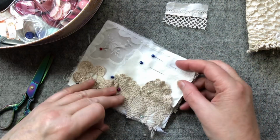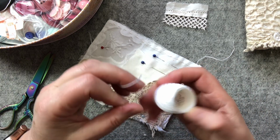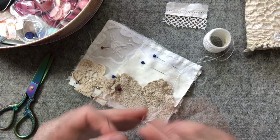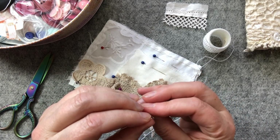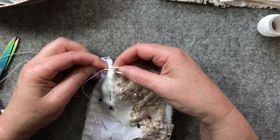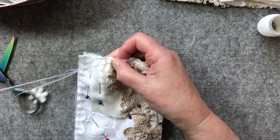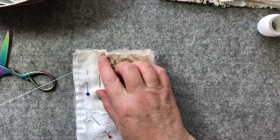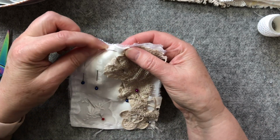Well, I'm quite happy with just using this white, which is this one. What's it say? No, it doesn't say what it is, it just says white. It's reasonably thin, but it's not too glossy. Now, it's a little hard to do any more than tacking down when you don't know what is coming next. But definitely I want to have a look at it once it's tacked down and see exactly how it's going to be.